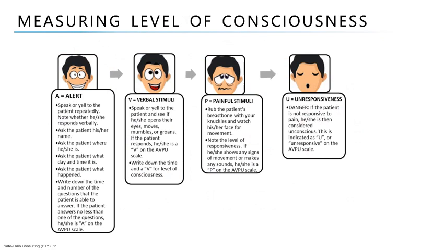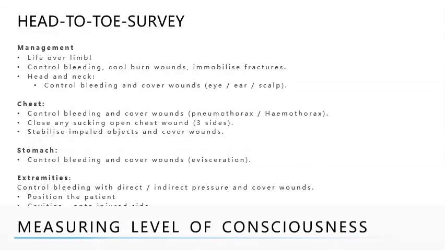Measuring a person's level of consciousness. Changes in the level of consciousness of a person who may have sustained an injury to the head are an important sign of the way the brain is functioning. The scale used to measure this is commonly called AFPU. See the following page for details.